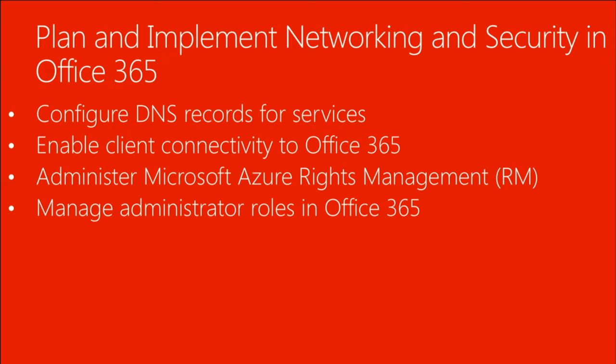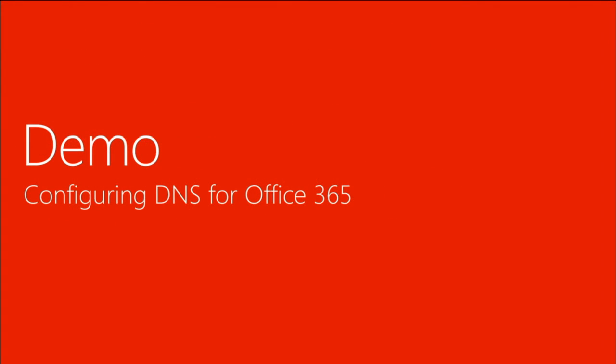Okay? Now, the thing about DNS, I got to tell you, there are 3 reasons why Office 365 fails. Number 1 is DNS. People don't understand DNS. I'm going to show you that in a second. Number 2 is digital certificates. You don't know how to do digital certificates. And number 3 is human error. That's it. Those are the only 3 reasons why 365 doesn't work. So we're going to talk about configuring DNS. And the only way to do that is to show you, right?